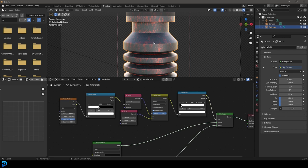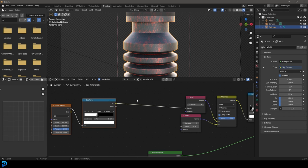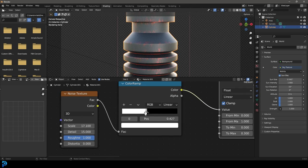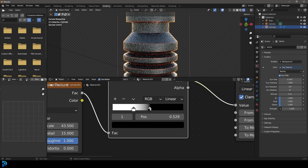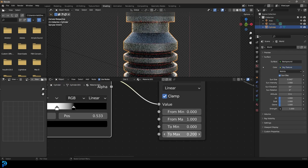The problem is it's kind of blending everywhere, so we need to refine this a little more. We're going to move the noise and color ramp over and go shift A search to get a Map Range node, then plug it in. We'll set the max to around 0.05 and gradually go up — maybe 0.5 — until it's working a little bit better. You may also have to come to your Color Ramp and adjust it ever so slightly. Messing around with the Map Range value, something like that looks quite cool — now we have some nice texture to our edge wear.